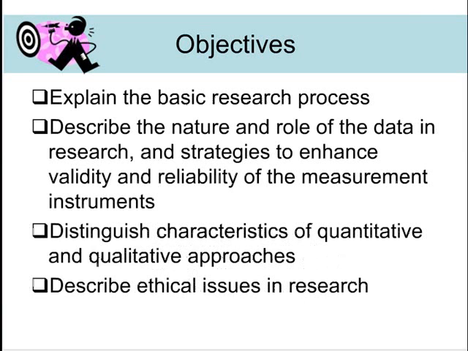Here are the objectives of this presentation. First, you should be able to explain the basic research process that is common across all types of research and is common across almost all academic disciplines. Second, you should be able to describe the nature and role of the data in research and strategies to enhance validity and reliability of the measurement instruments. Third, you should be able to distinguish characteristics between quantitative and qualitative approaches to research. And finally, you should be able to describe ethical issues in conducting research, especially research involving human subjects.